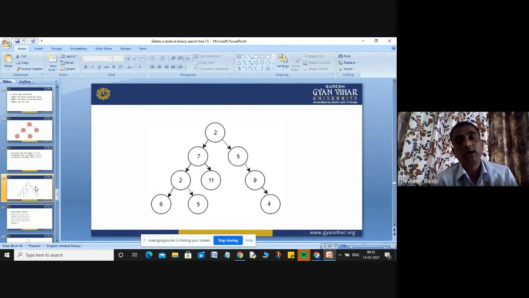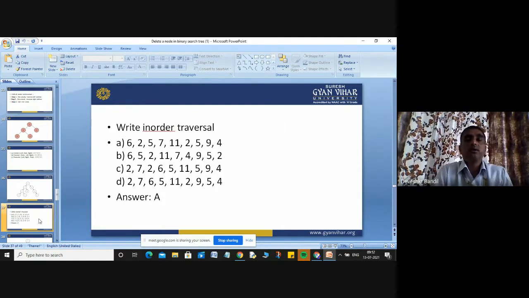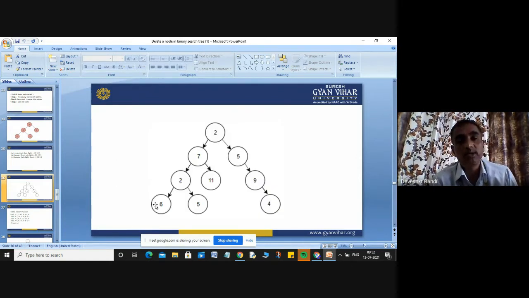In in-order traversal, first of all you will traverse the left subtree. If you see in your C and D options, your first node is 2, and you are following in-order traversal. So your first node always starts from your left subtree, and your leftmost node is 6.